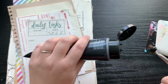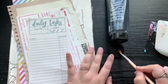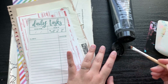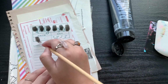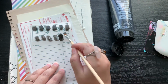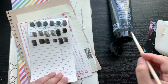The paint straight from the tube, and then I kind of use the cap to get the brush super saturated. And then here I'm just gonna start doing dashes. I'm not really thinking much in this process. This is just to kind of let go and just have fun with getting paint to paper.